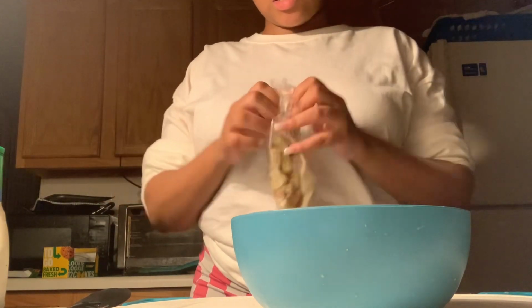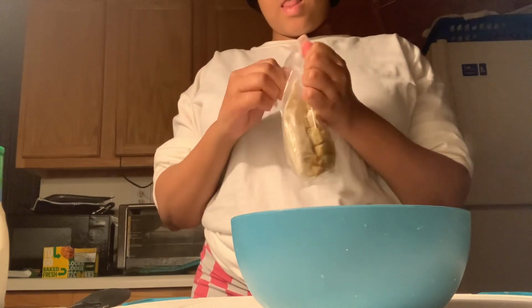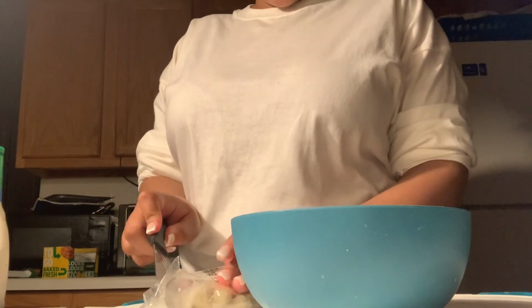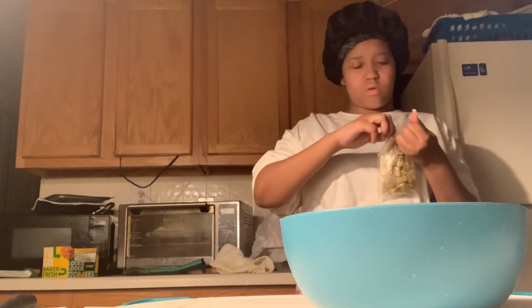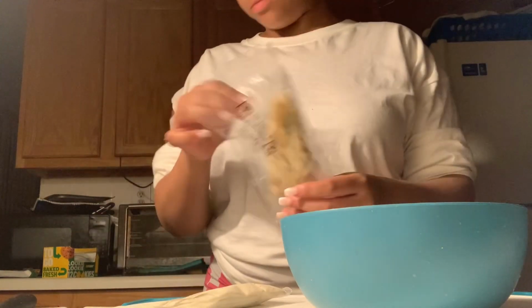And this is what it look like right now. And next I will be using some of the dressing and the croutons in here. If I feel like I need some ranch in it, I just might add a little bit more ranch. And these little bit of croutons, like I said, I really don't make croutons like that.